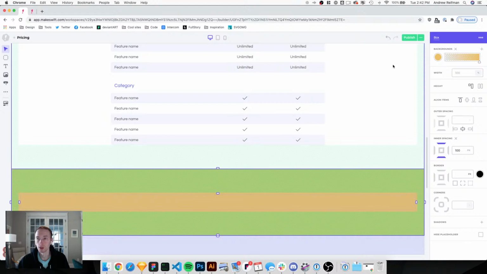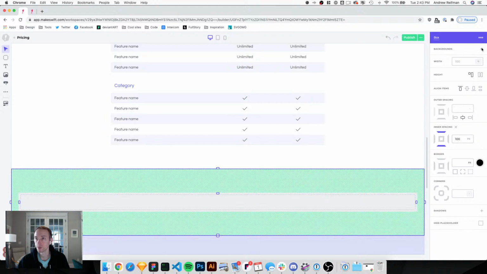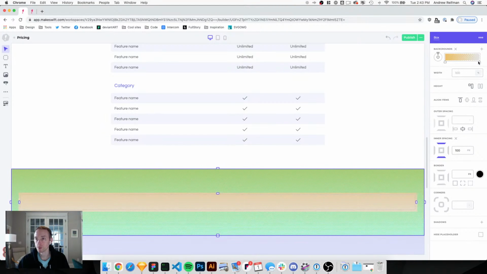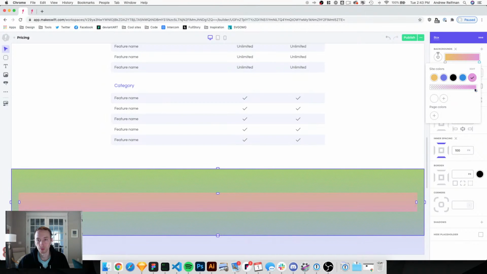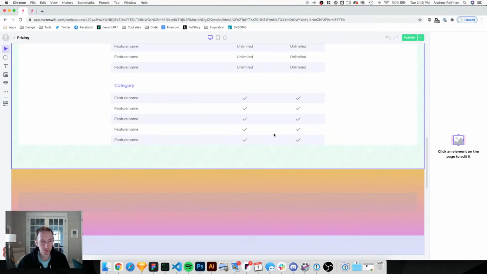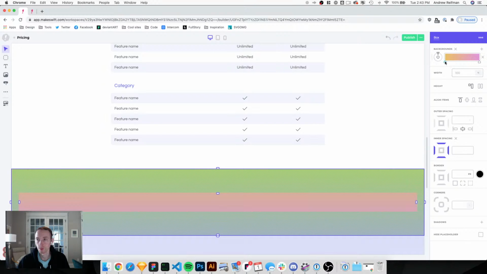This is a nice color. Actually, I'm going to do a gradient background. Let's tone some of these colors down.